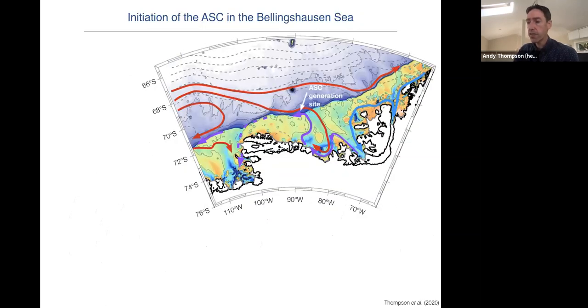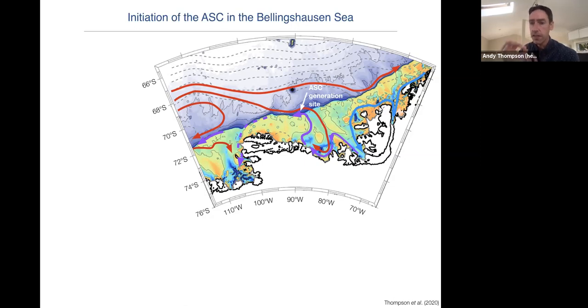And so if I sort of summarize what we think is happening here over the continental shelf, and in particular in terms of the initiation of the Antarctic Slope Current in the Bellingshausen Sea, it is that there's really 2 different types of circulations that are happening here. There's one that has been talked about in other shelf seas where this warm circumpolar deep water gets up onto the shelf. It is steered by these troughs into the ice shelves where it's modified into a lighter density class and flows back out towards the shelf.